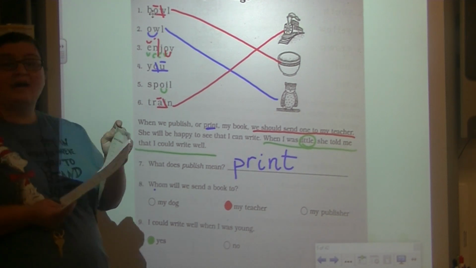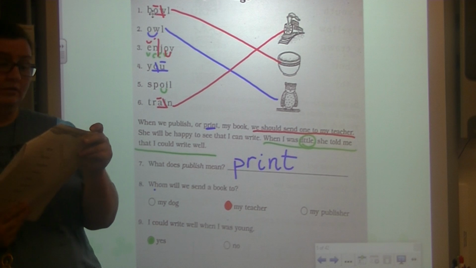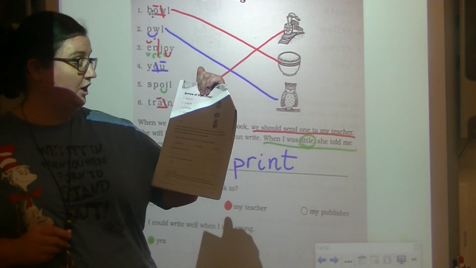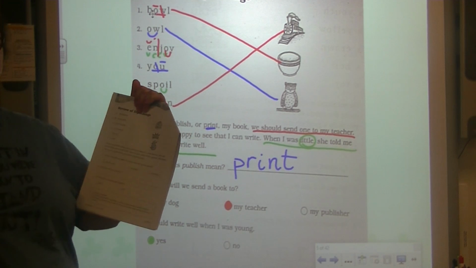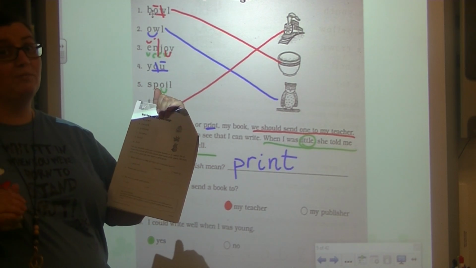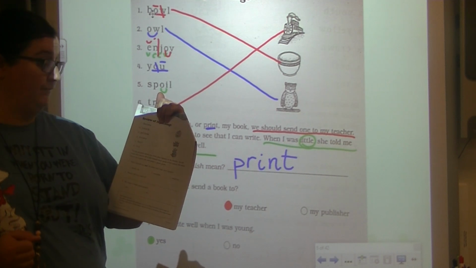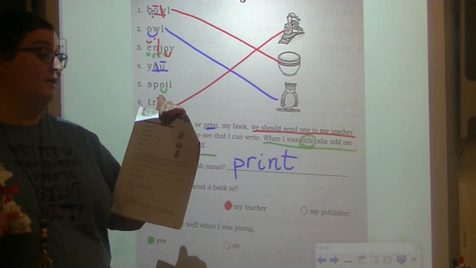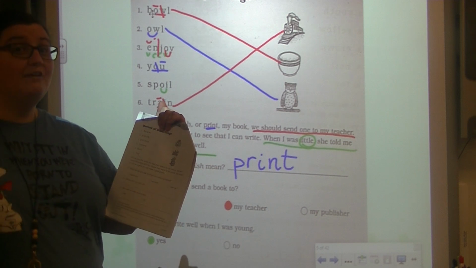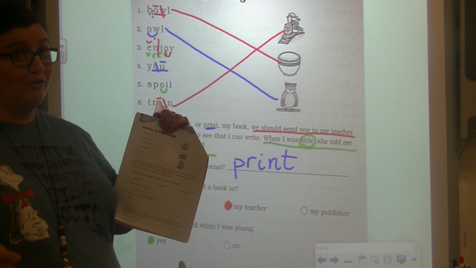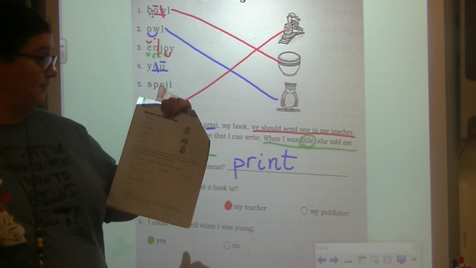All right, on the back, turn your paper over. All right, you have to code the words at the top and match the picture. Read them to someone out loud. It's more important that you can read them to someone. Make sure that you can read them. You need to know if that OU or OW is making a diphthong sound or digraph sound.